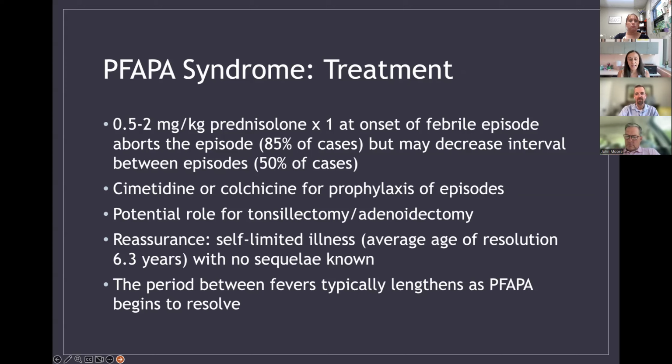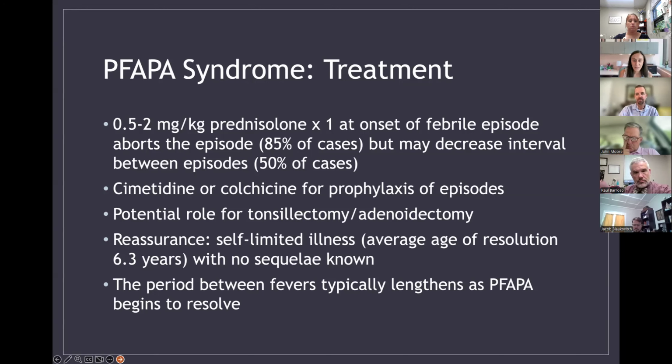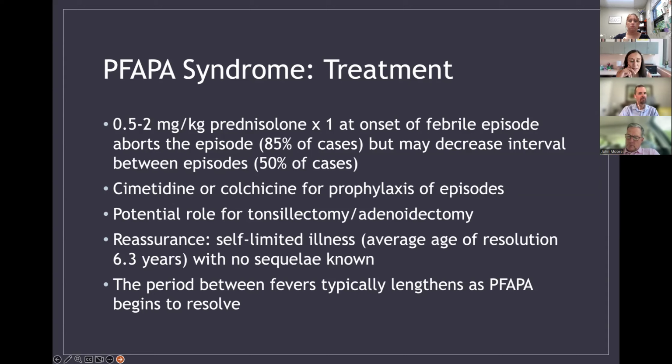And then in that case, you can decide, you can either reassure the family that's what it is. You're likely to outgrow it. Most kids outgrow it by school age. It can be a little bit later, and there's no long lasting harm to having these fevers. So you can just reassure and not treat. They can continue abortive therapy with steroids with every fever episode if they want. Eventually, that adds up to a decent amount of steroid exposure. So I usually tell families don't treat every episode if you don't have to. Like if you're going to a beach vacation and it would be inconvenient to have a fever and have them feel puny at the beach, then maybe that's a good time to use the steroids. But otherwise, if you can just write it out, that might be better.